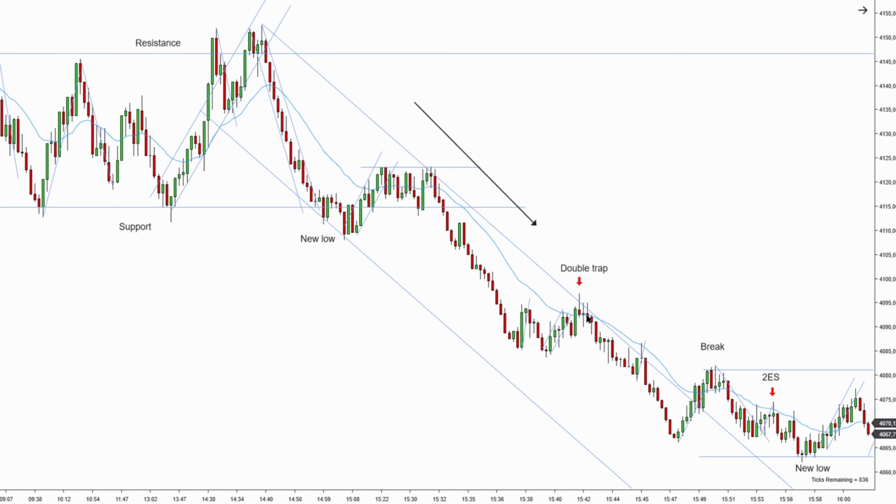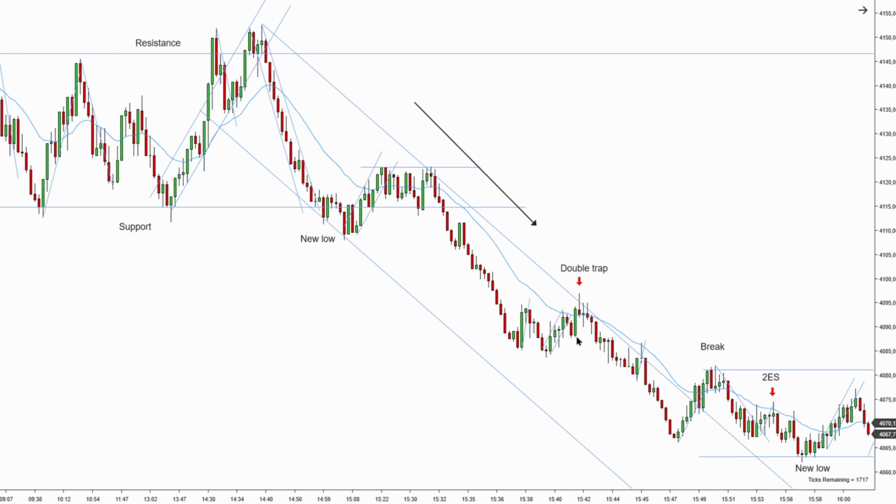And here you have two key entry points, EMA and trend line running together congruently. This gives me more confidence in the setup I'm about to enter and the execution. And this was my first trade for the day, a double trap. Why is this a double trap? Because everybody who went short on a second entry short got trapped. They went short too early because the shortened downtrend is in play.